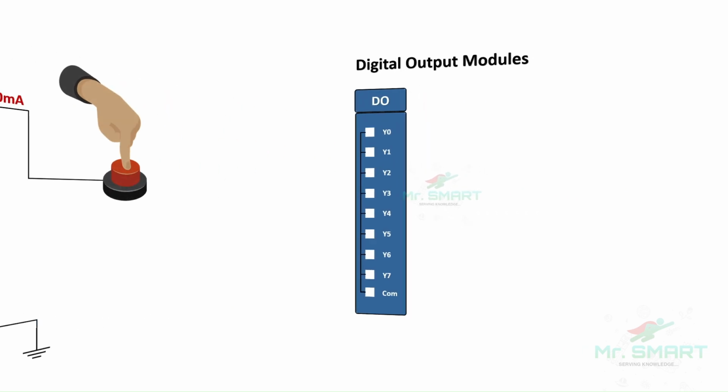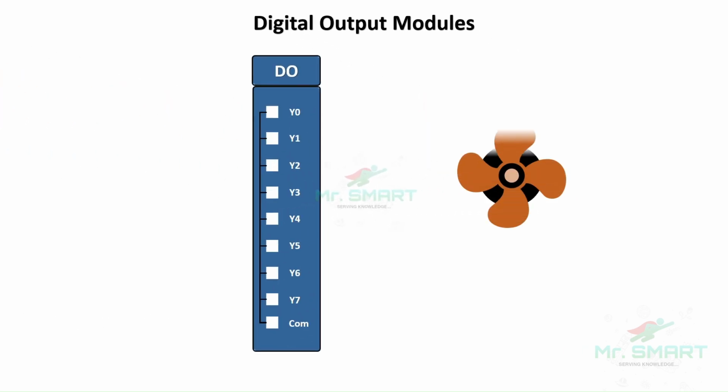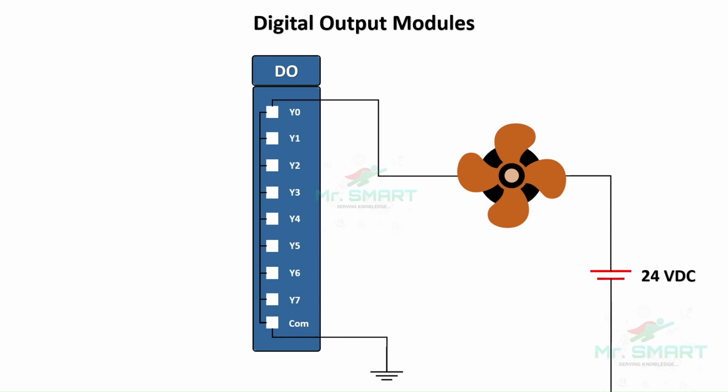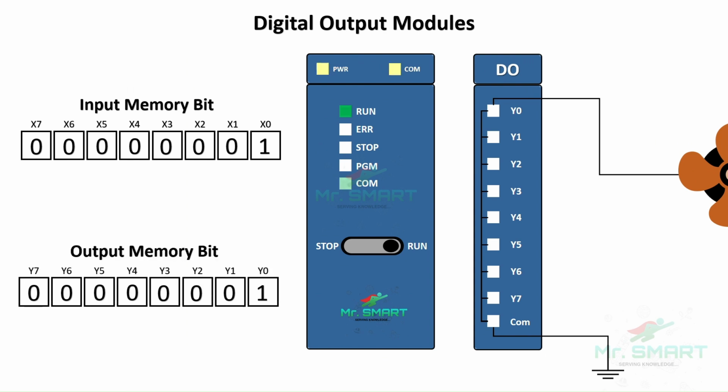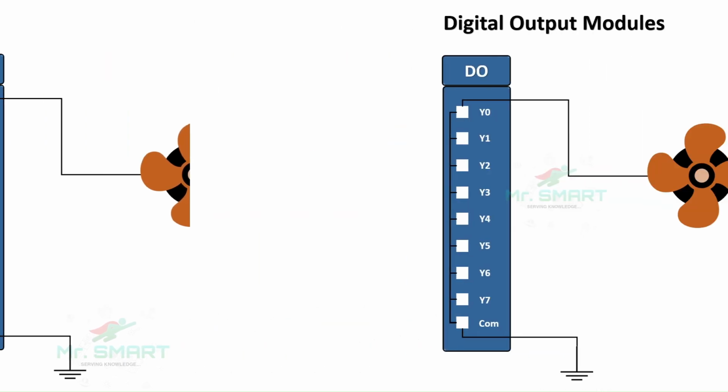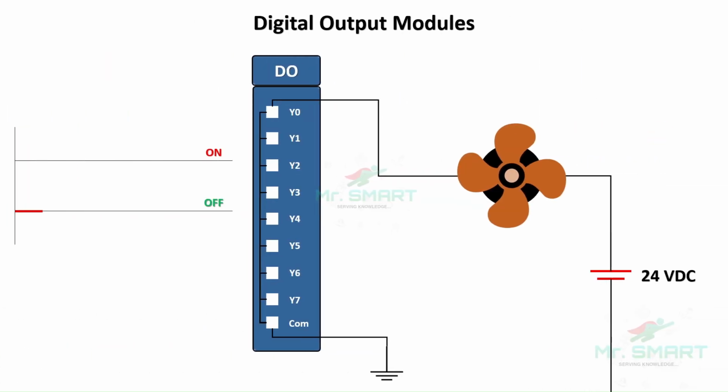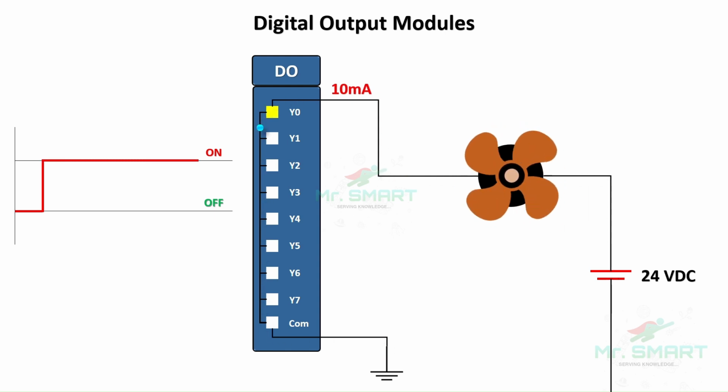Similar to the input module, let's connect a digital output module to a 24-volt DC motor. Until the output port closes, the circuit remains open and it remains at off condition. Meanwhile, the PLC processes the input memory and takes the decision in output memory as per the program loaded. The output memory changes to 1 or 0 according to the program. The output module reads the output memory and latches or unlatches the connection at the output circuit. In our case, the output circuit is now closed and will turn on the connected motor. This is how the digital output is processed in the output module.